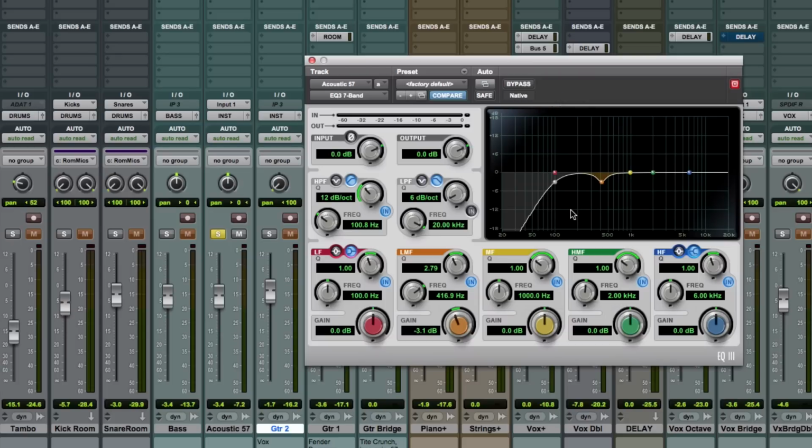And in this case, we're trying to remove the frequencies, turn down the frequencies that are just covering up the good sound of this acoustic guitar. And it's subtle, but it's really helping. So here we are, and I'll bypass it. You hear it's a little clearer, a little more clarity. It's lower in volume, of course, because we've turned down some gain.